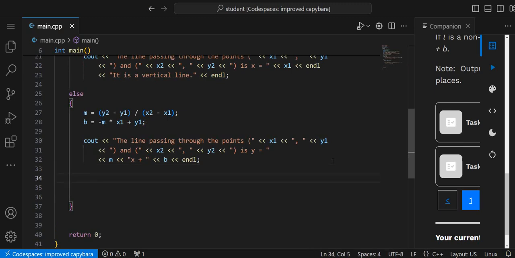Skip a space and come down, and we'll do our if m equals 0.